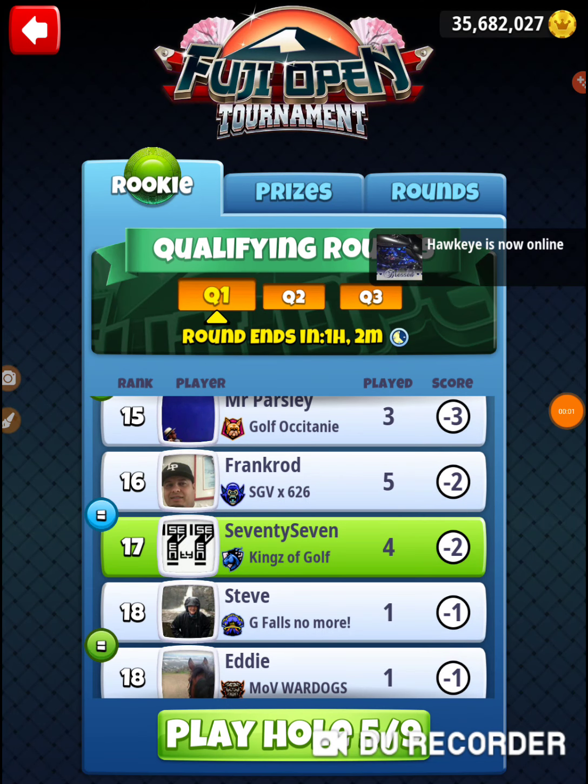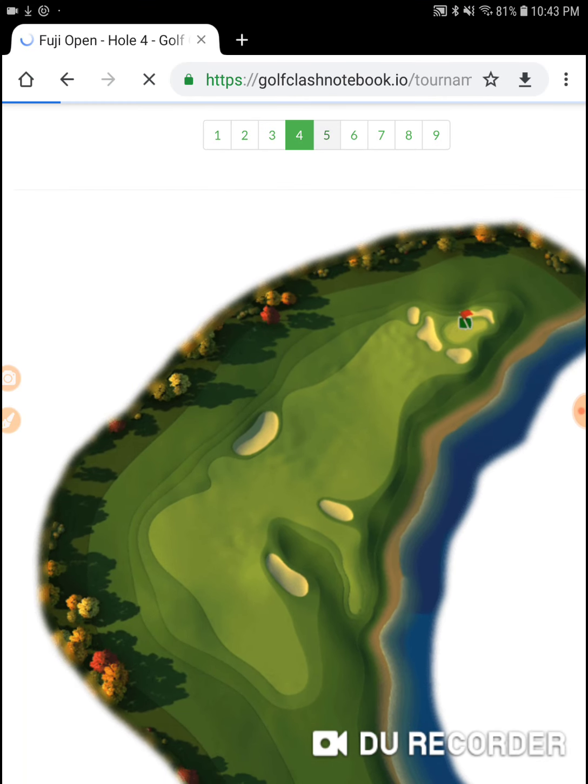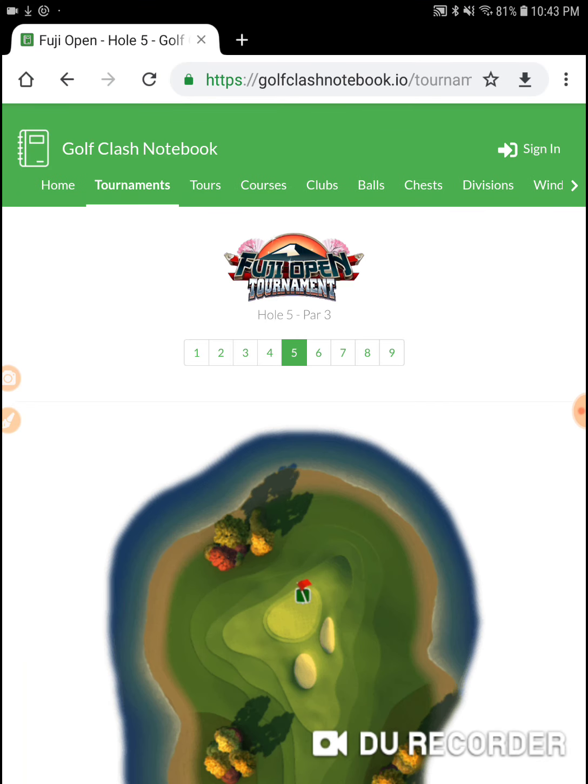Alright, I'm on hole number 5 of the Fuji Open. We're in Monday's practice round in the rookie division. Let's go to hole number 5. Alright, this is the par 3, and I'm going to play this hole.